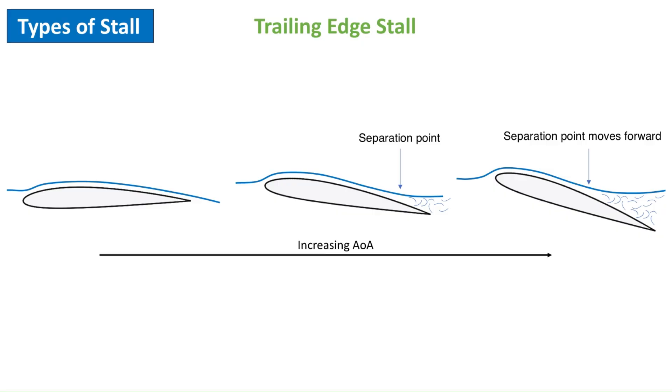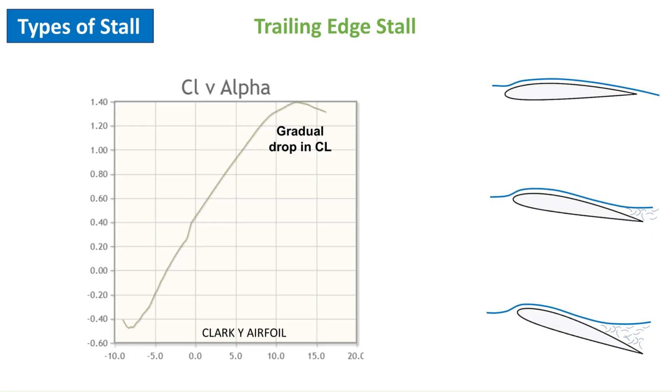The gradual forward growth of the area of flow separation on an airfoil of this type produces a gradual loss of lifting ability with increase in AOA, as shown in this plot. This type of stall is desirable because there is a gradual loss of lift which leads to a gentle stall. As the flow separates and becomes turbulent over some portion of the airfoil, there may be some buffeting and vibrations, which can act as a warning sign at the beginning of the stall.